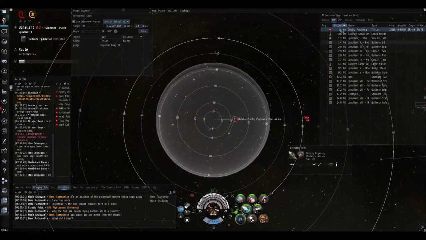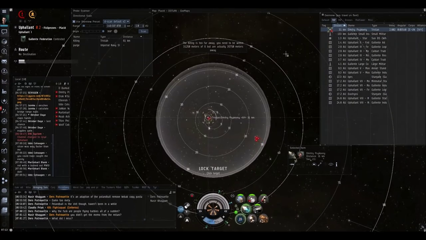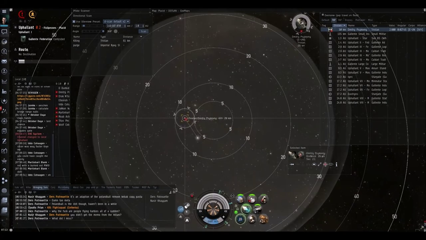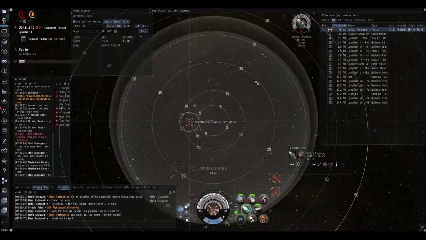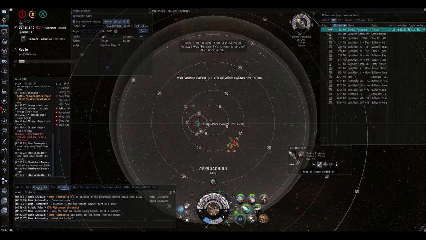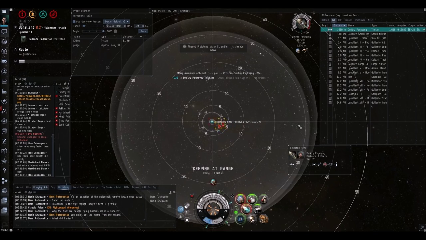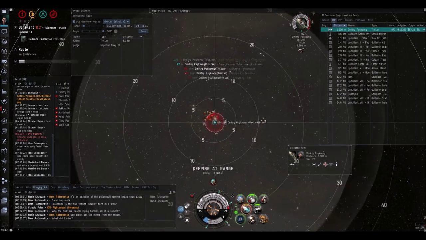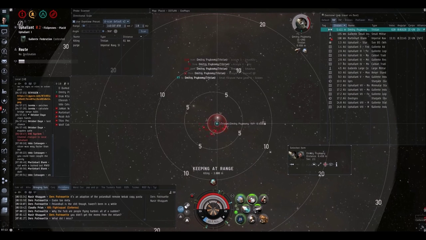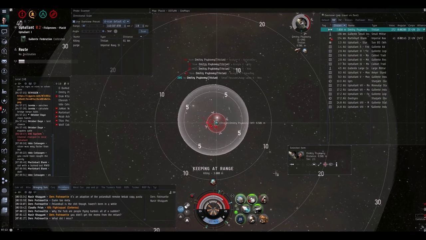So the Punisher has such a reputation for being so bad that if you sit in a Plex in a busy system in a Punisher, pretty much you'll get a fight within a couple minutes. So this Tristan came in, and he's another kiting Tristan, and he just came right for me, so I just didn't mess around. I just approached him and caught him very quickly. And again, against any kiting ship, once you catch him, the fight's pretty much over.